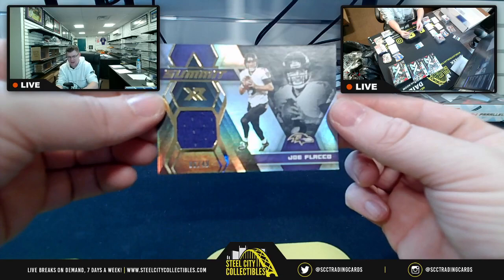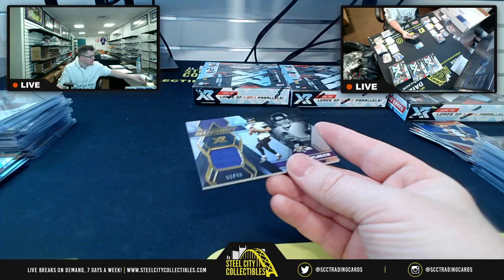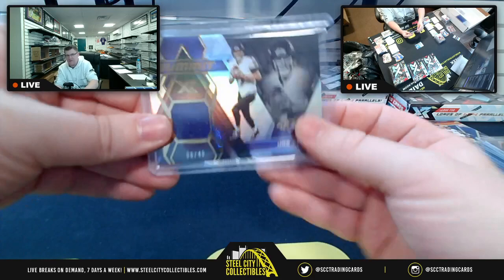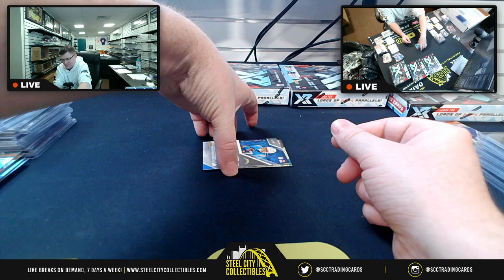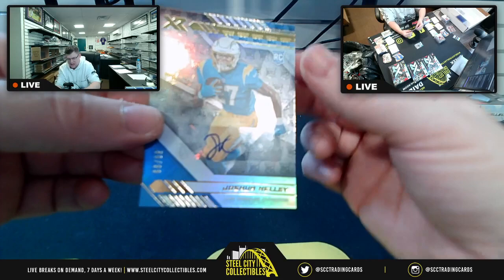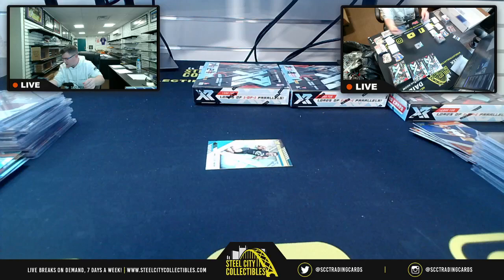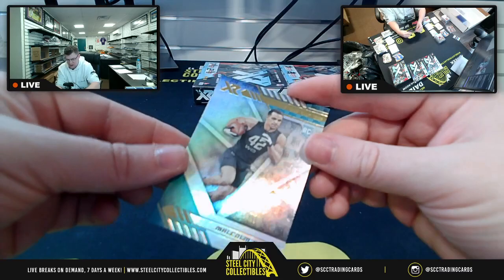All right. You're going to have Mr. Joe Flacco with the Summit XR as well. 6 of 49 for the AFC North because his team on this one is the Ravens. Again, I mean, he is a Super Bowl winning quarterback with the Ravens. Everyone likes to call him elite. There you go. Alrighty, AFC West though, getting an autograph there. Number 30 of 99 for Joshua Kelly. All right, AFC West. All right, then you have Malcolm Perry for the Dolphins. So, AFC East. All right.